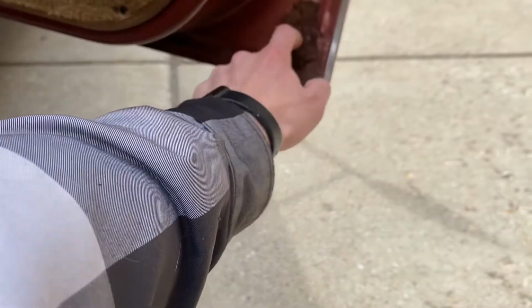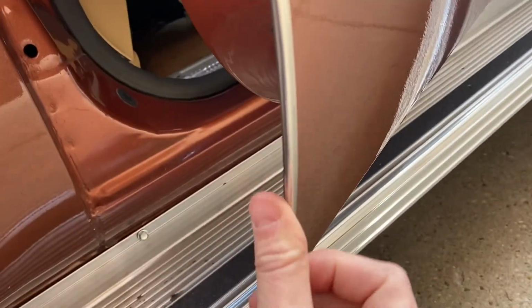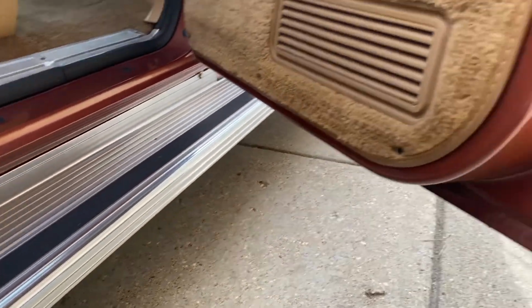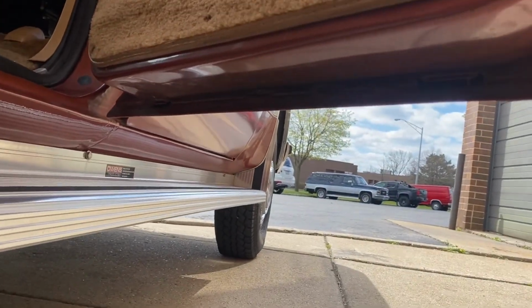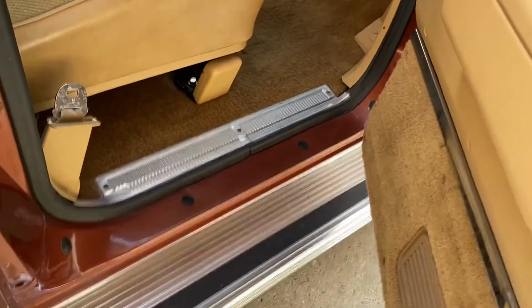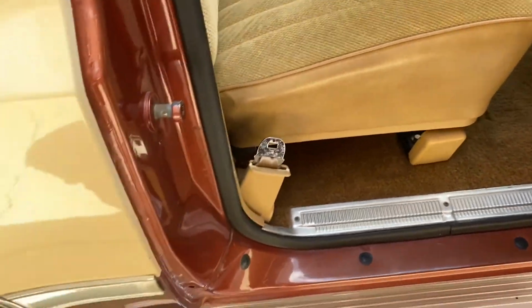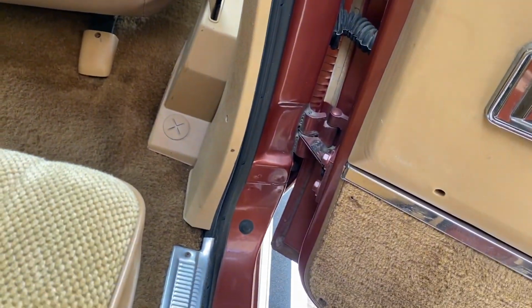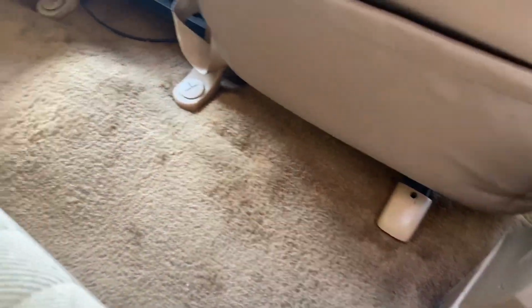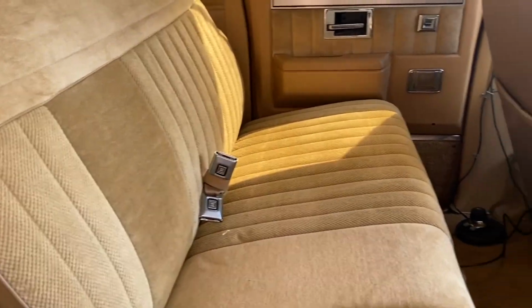A little flakiness right on this paint there on the door, but that's not going through. Like I said, there's nothing coming through on that side. And the rest of the door is nice, and this under door is nice as well. Ziebart tabs. This piece of trim on both sides is also nice. Even the door jambs are really nice here. Got the antenna in there.